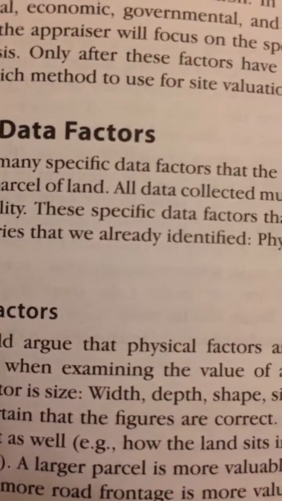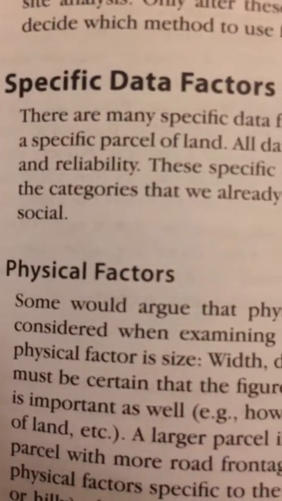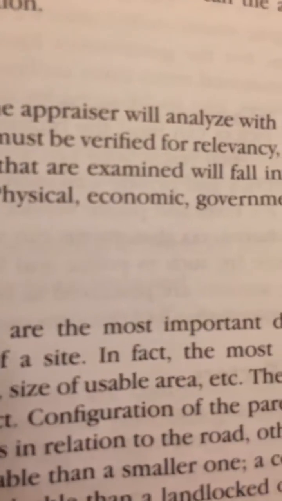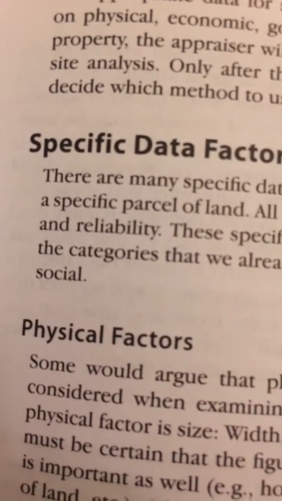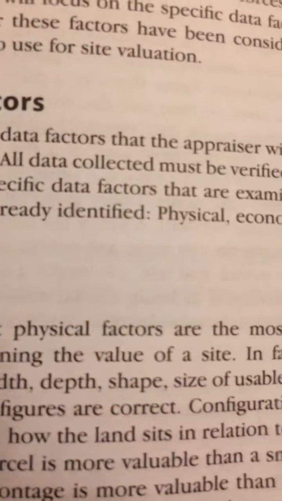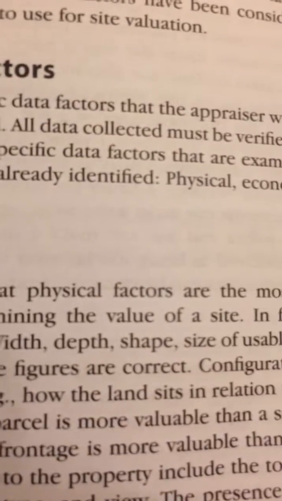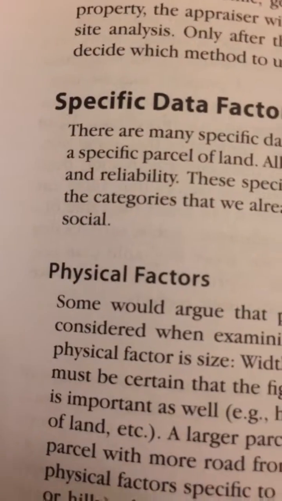Specific data factors. There are many specific data factors that the appraiser will analyze with regard to a specific parcel of land. All data collected must be verified for relevancy, accuracy, and reliability. These specific data factors that are examined will fall into one of the categories that we already identified: physical, economic, governmental, and social, PEGS.